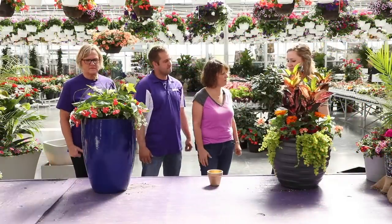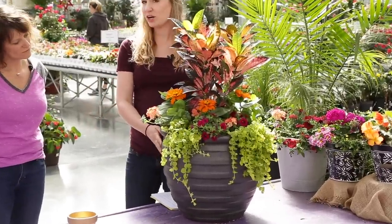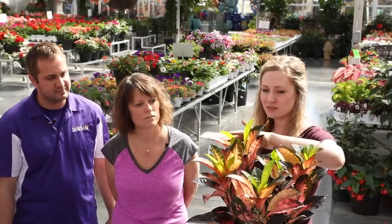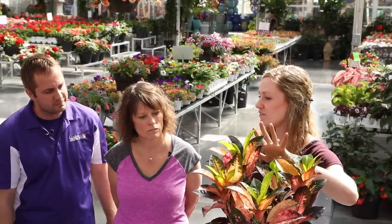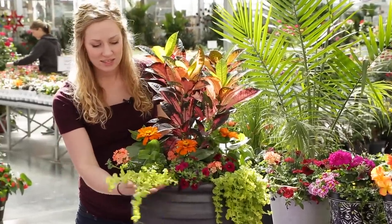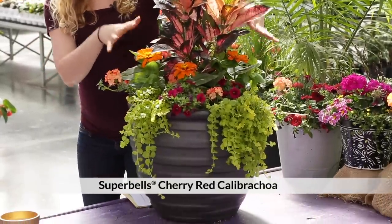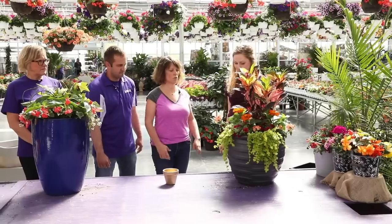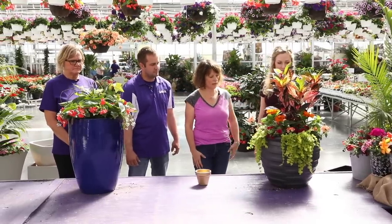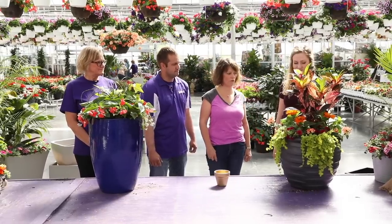Let's start with Chloe. Would you like to tell us about your container? I chose this darker gray — it has a little bit of dullness to it so I wanted to make sure I had some really bright flowers. This croton is going to have colorful foliage the whole time — it's not going away. These guys are going to fill in and spill over. I designed it so this is the front, set to be viewed from one side. It's ceramic.